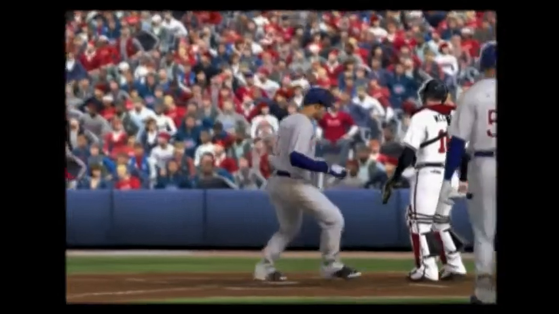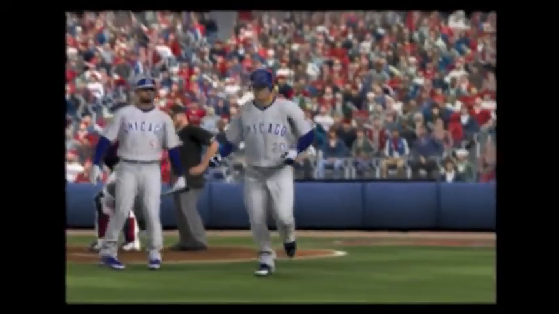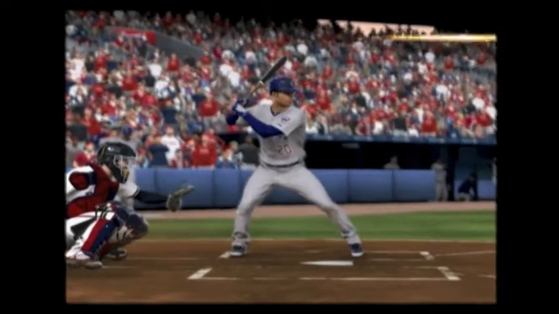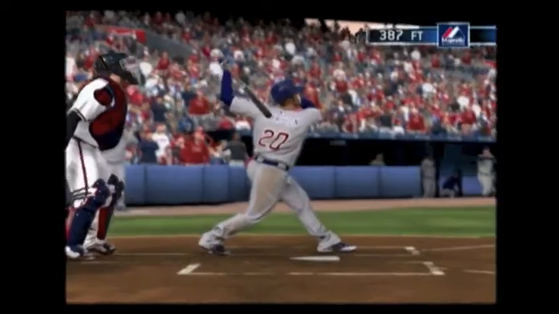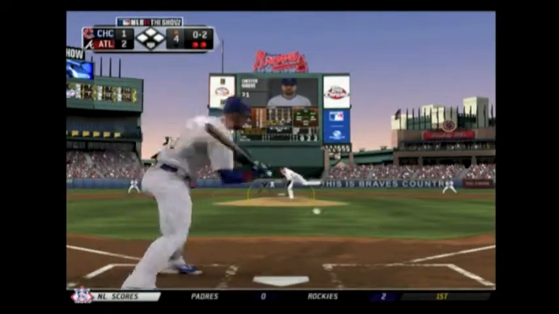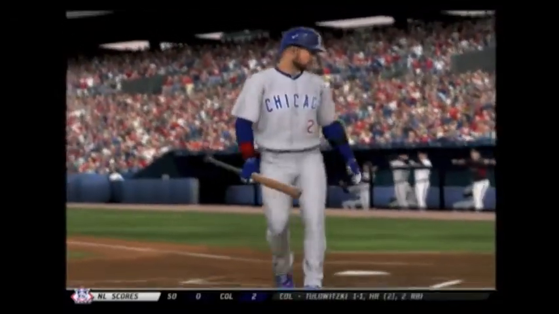You see our manager likes it. So yeah, let's see if we can get anything up, see if we can make this lead up. Scott Hairston with the home run, 387 feet. And so now Chester Rogers up, 2 out, 0-2 count. Chases a bad pitch there. So that's all we could do that inning.